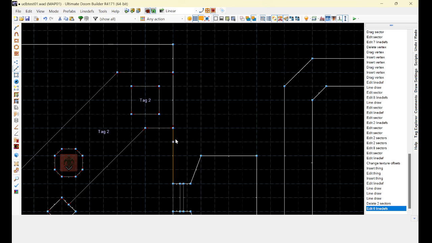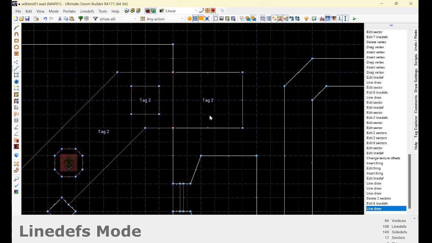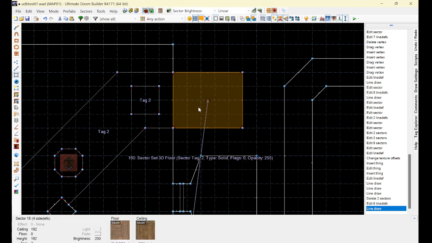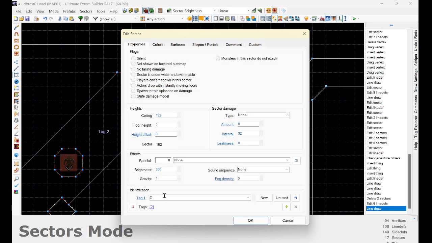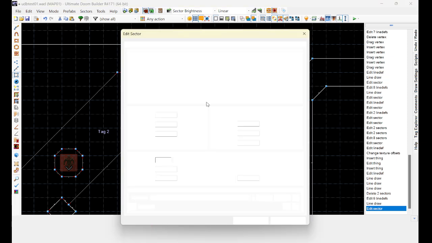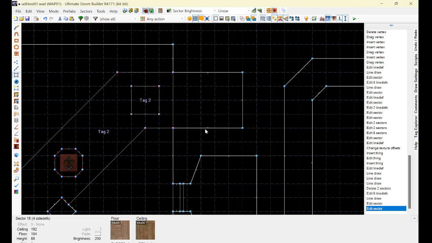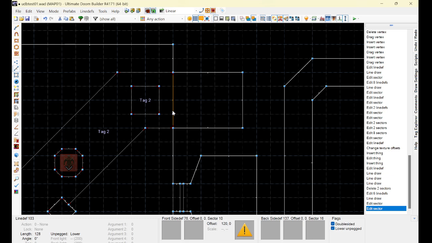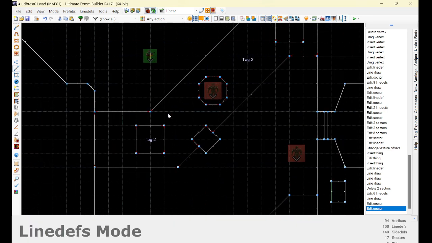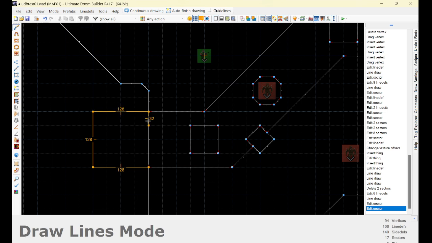And now let's add, at the ends of this bridge, somewhere to go. And you know what we might do is actually connect it to that sector to see what happens. Now we don't need that tag anymore, because this is just going to be a normal thing. The floor height of the top of the bridge is 104. And this will, of course, need a lower texture. I might just wait until we get into 3D mode to show that, just to show it off.